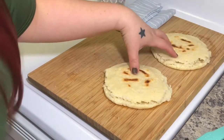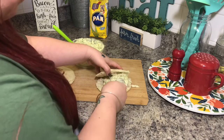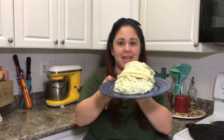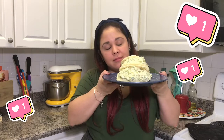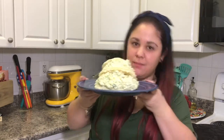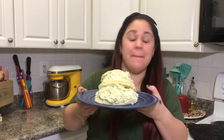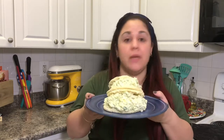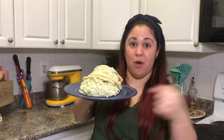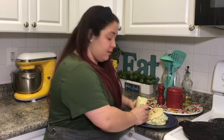So now we're going to fill these two bad boys. That filling. Just pile it inside. Oh, this is delicious. Oh my God, look at this. Oh, so good. So, so good. I can't wait. I cannot wait, okay? Yes, it can get messy, but it's okay. It's an arepa. It's made to be messy. And traditionally, they're super, super stuffed. So this is what you want. Okay? I'm going in, okay?